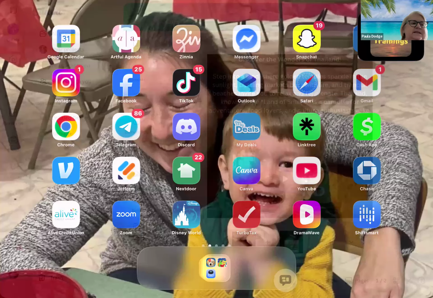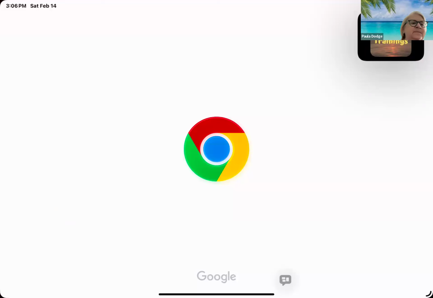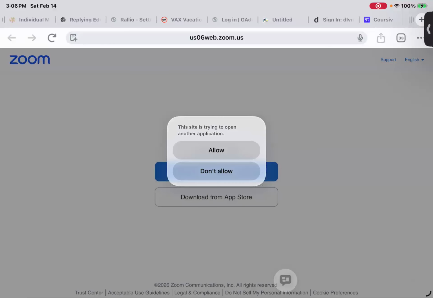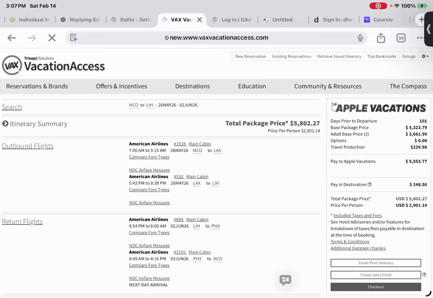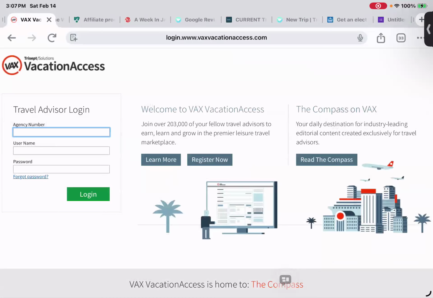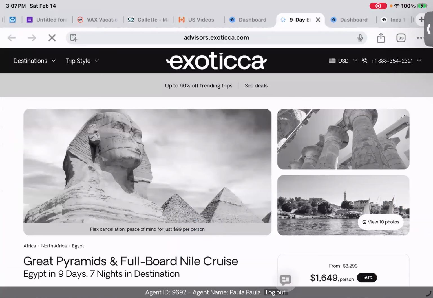So the first thing I would do is see where I want to target, what vendor I want to use, what they have. I kind of researched it. So I'd go through Vax, I go through Exotica, I went through Pleasant Holidays.